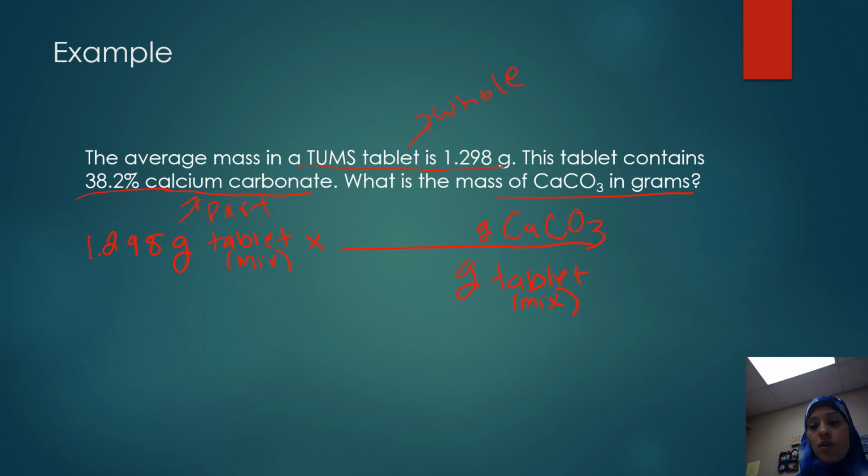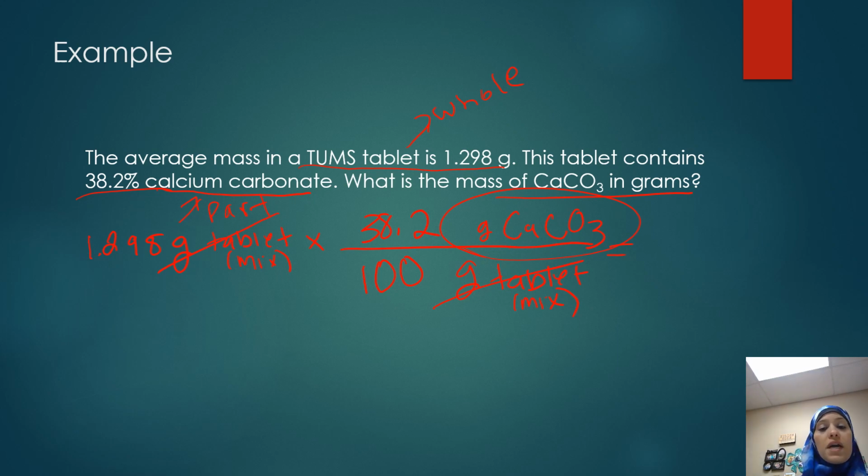So guys, who always gets the 100 with these conversion factors when we're dealing with percentages? It's always the whole. And in this case, the 100 is going to go on the bottom because the whole is on the bottom. Notice, a great technique is to fill in your units and then put in your numbers. Okay, so when you do that, the 38.2 grams is going to go on the top, because essentially what we're saying is if you had a 100-gram tablet, 38.2 grams of it is going to be calcium carbonate. So now that cancels, we're left with grams of calcium carbonate.